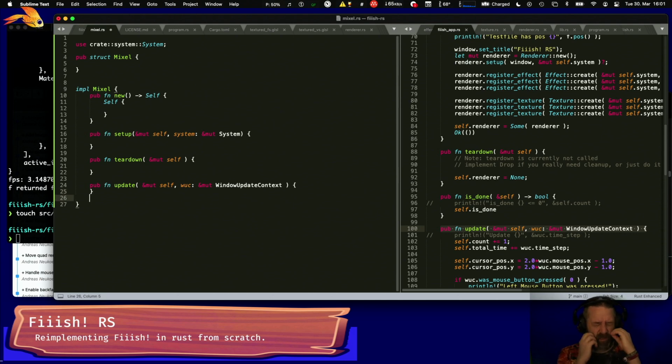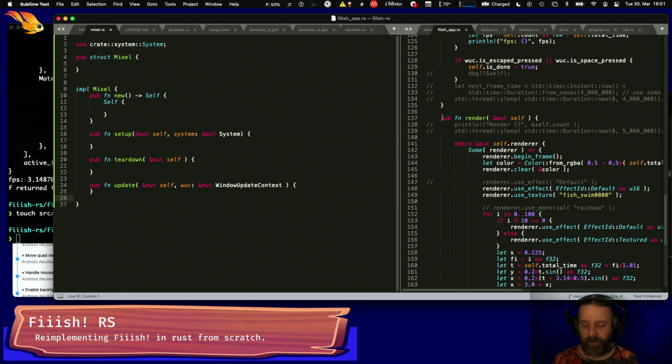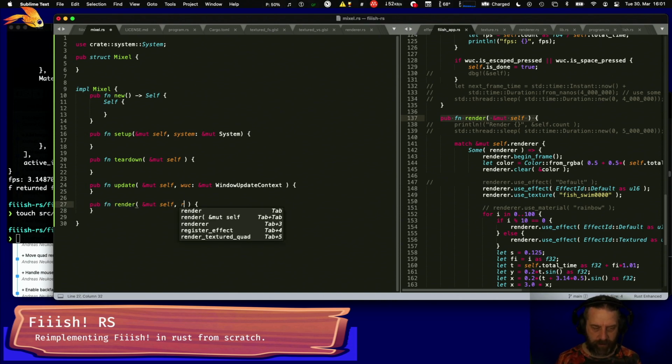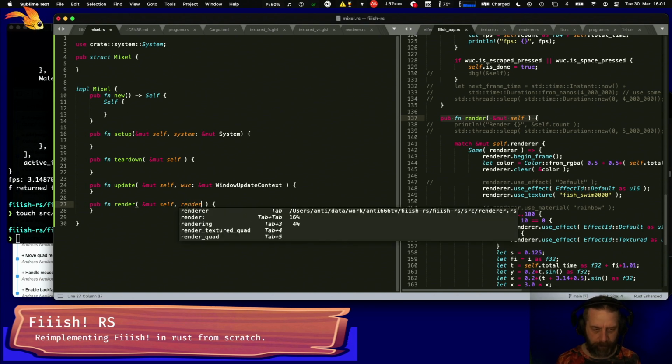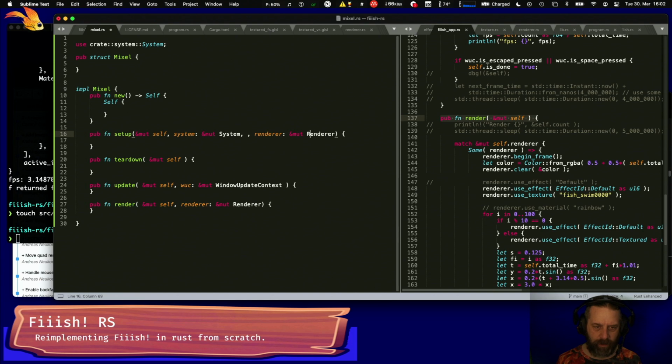So this is also an example of how to build structure into the game, and then we have a render, which probably will need the renderer, right? The render will need the renderer, which is immutable, and obviously the setup will also need the renderer, because we will need to register stuff with the renderer.